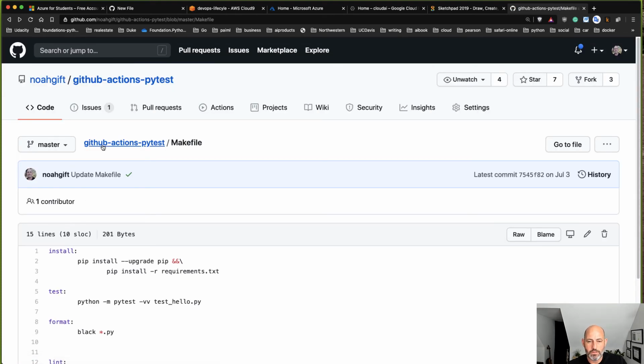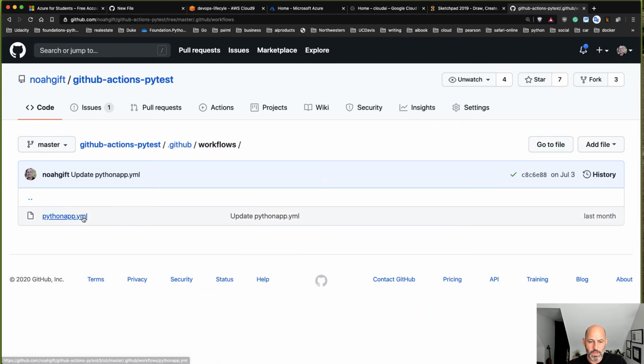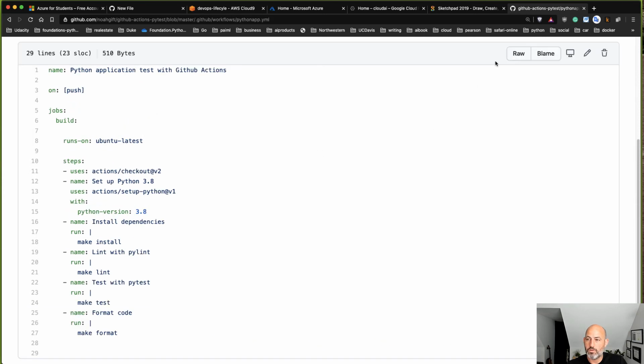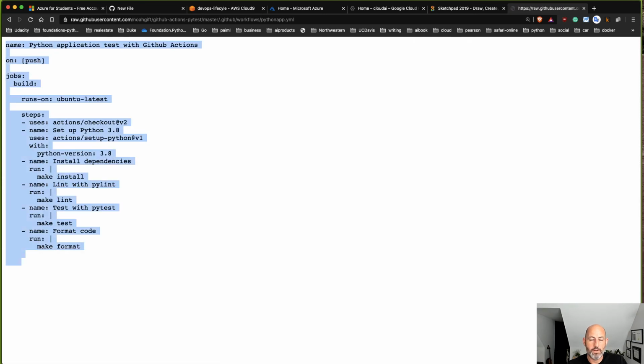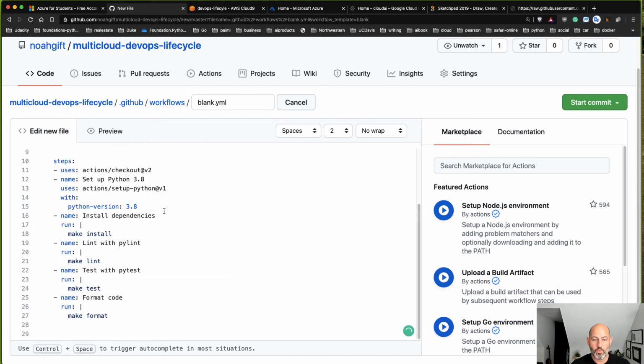And so here's this GitHub Actions PyTest. We'll go through here, and here we go. And I will go to raw and just copy this over. Now let's paste this into this example here, and let me just walk through what this actually does.